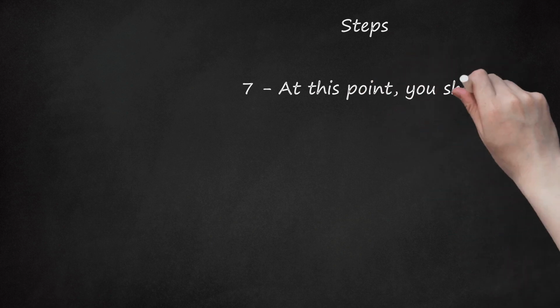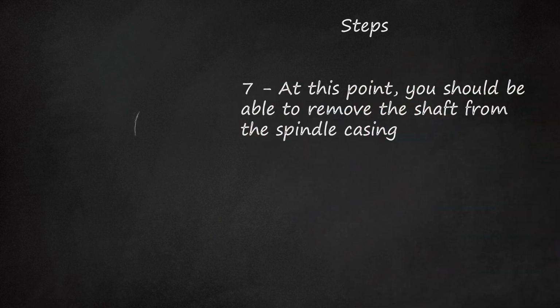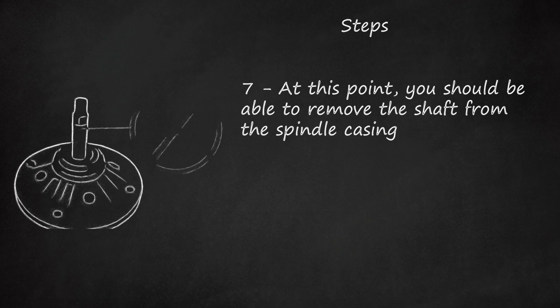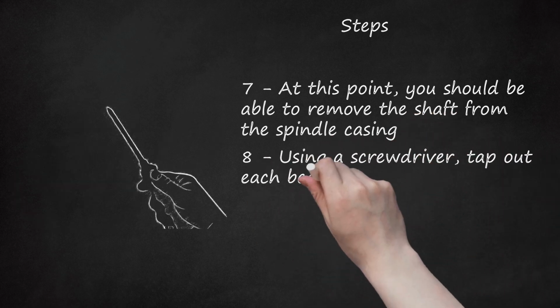7. At this point, you should be able to remove the shaft from the spindle casing. You will be left with a spindle casing with the top and bottom bearings exposed. 8. Using a screwdriver, tap out each bearing from its seat.